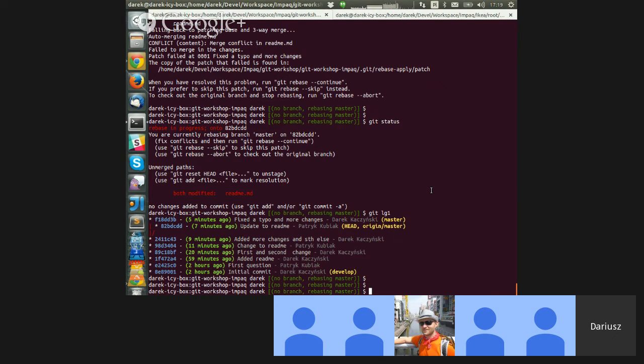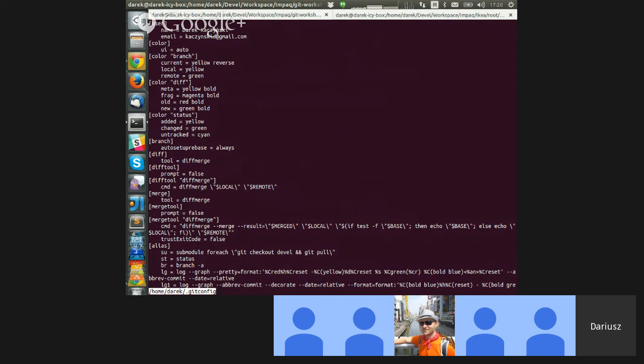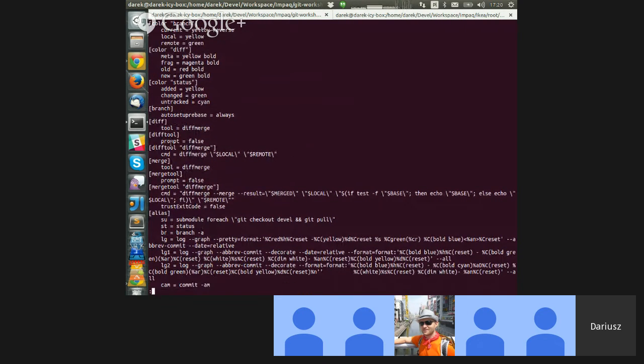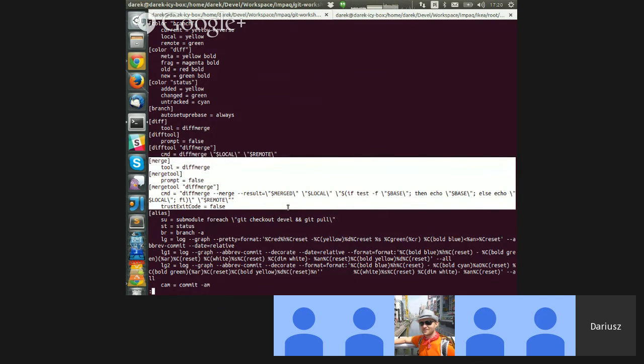So there are some text-based tools for merging that I don't use. I know Patrick does, I think. I think you can use Vim or whatever to merge. I don't. What I use is configured in the config that we spoke about earlier, right? So you have this merge section where you define a tool. My tool is diffmerge. You set the merge tool and this command here, right? That's just something that I have configured. I have copied it from somewhere.